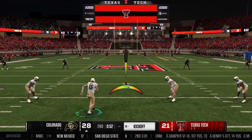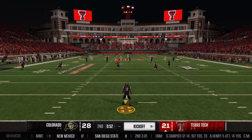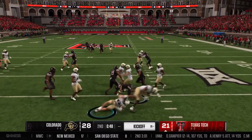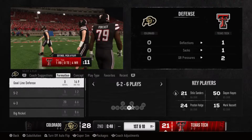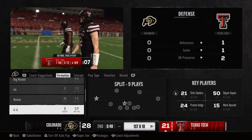So they got the touchdown, and as they kick off, really important for the defense to shut them down here. And he takes this from inside the 5. He was hoping for something a little more dynamic, but they get him on the ground at the 20. Texas Tech has it back, and the Red Raider offense on its way to the field.